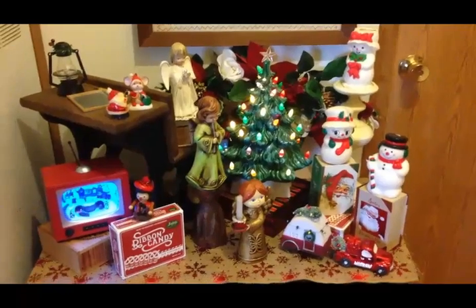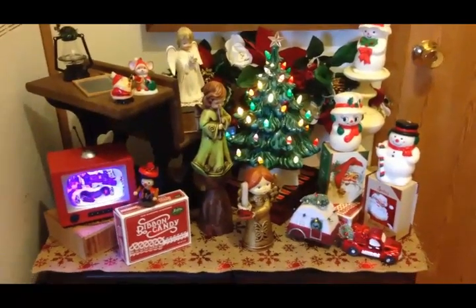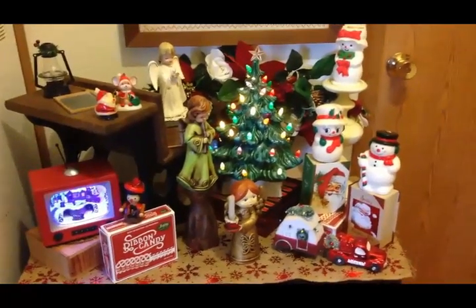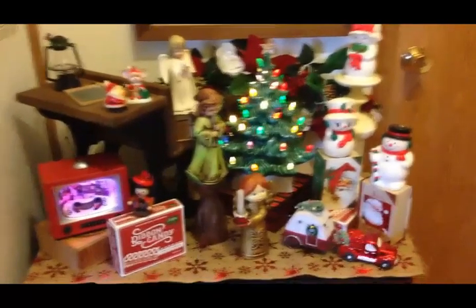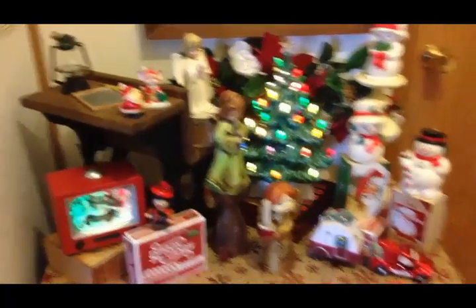So like I said, I spent two dollars and fifty cents total. Let me take you over and show you where I'm displaying these vintage-type candles. This is the little vignette that I put the candles in — I'm calling this my vintage corner. Some of these things are actually vintage, some of them just look vintage, but I gathered everything in my collection that looked old and stuck it in this corner to make a little display.